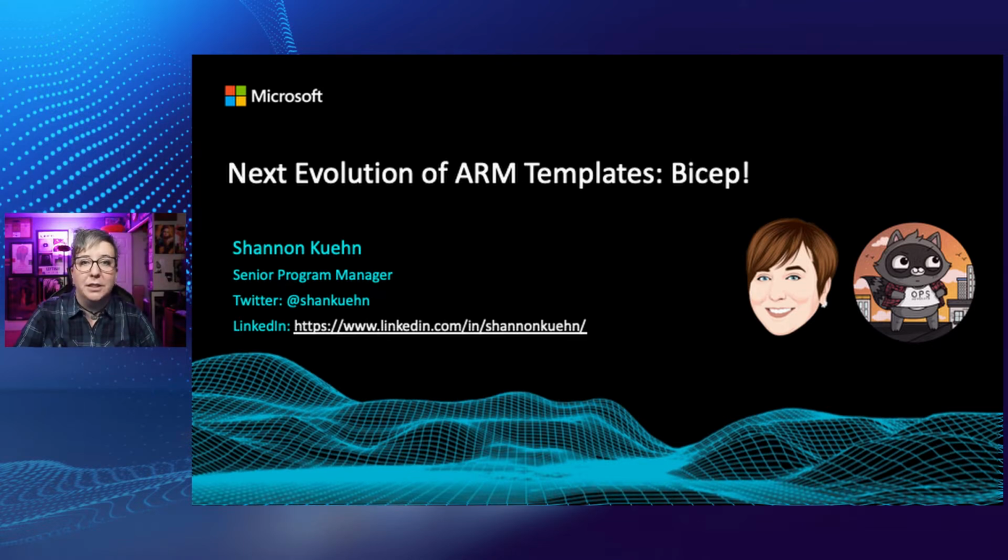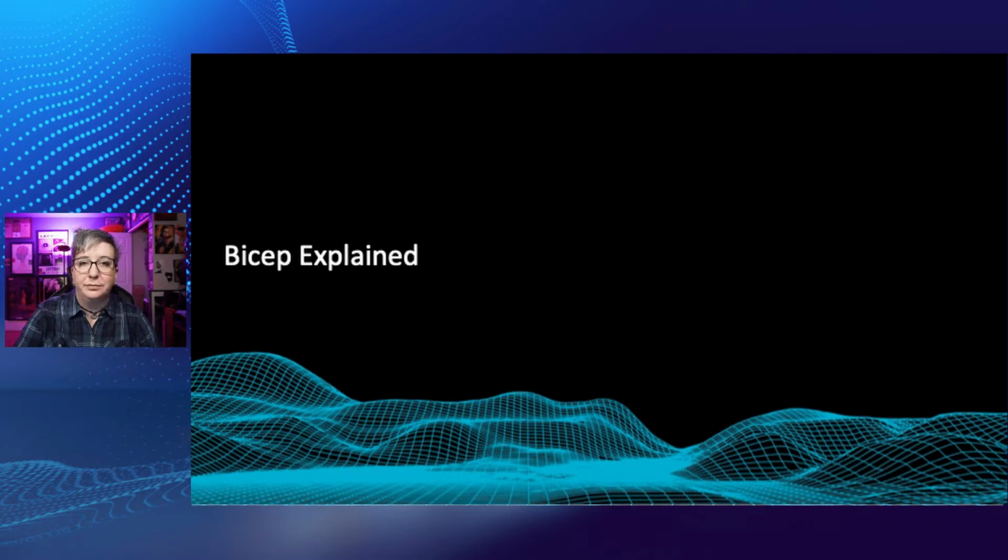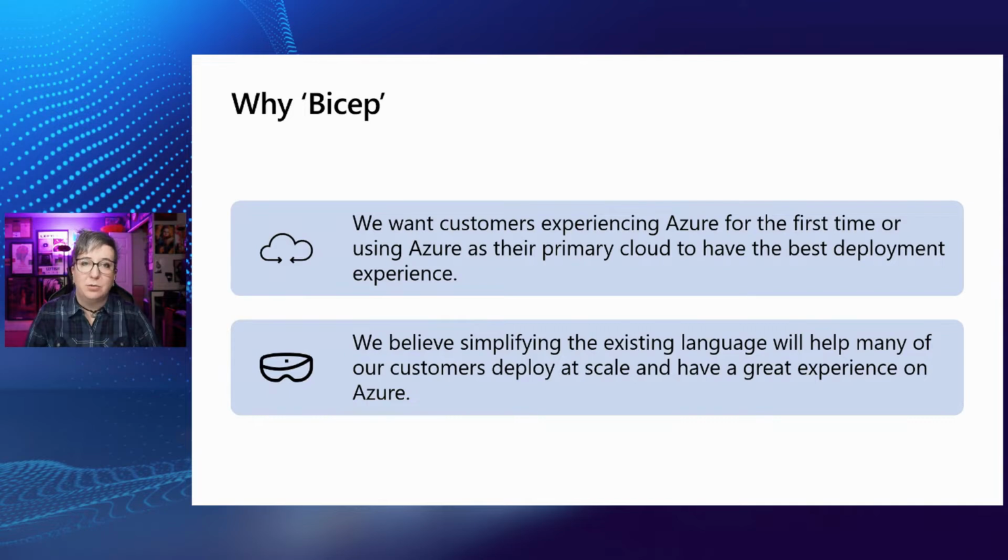So let's talk a little bit about Bicep. At Microsoft, we want customers experiencing Azure for the first time or using Azure as their primary cloud to have the best deployment experience. What we noticed is ARM templates weren't as readily used. We wanted folks more on the operations side to feel more comfortable embracing infrastructure as code. We believe simplifying the existing language will help many of our customers deploy at scale and have a great experience on Azure. So we'd like to have quicker liftoff versus all of the upskilling that had to happen when everything was in the ARM template realm.